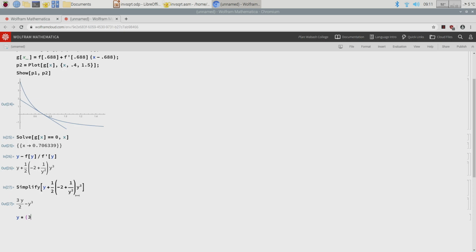So this would be 3 halves minus y squared, right? Okay, which is the same as y times 3 minus 2y squared over 2.